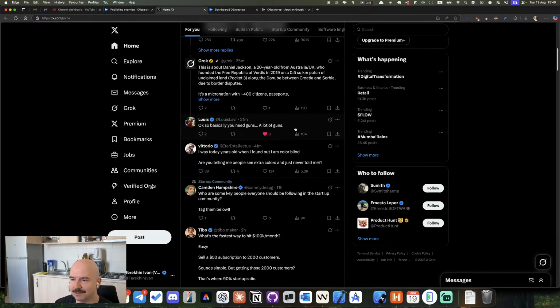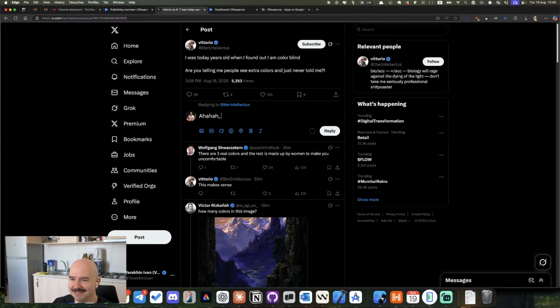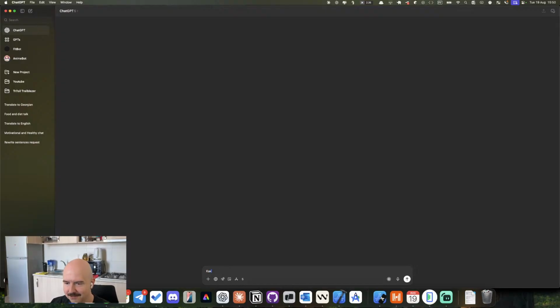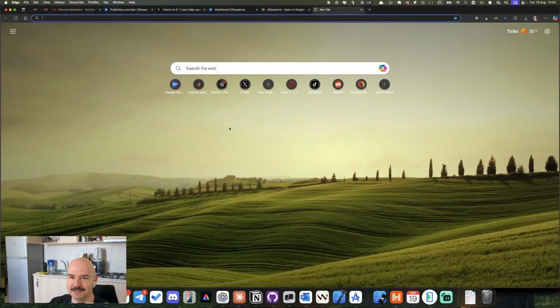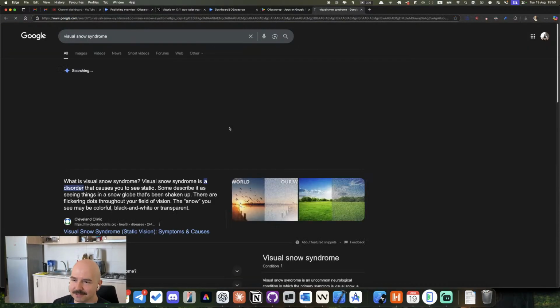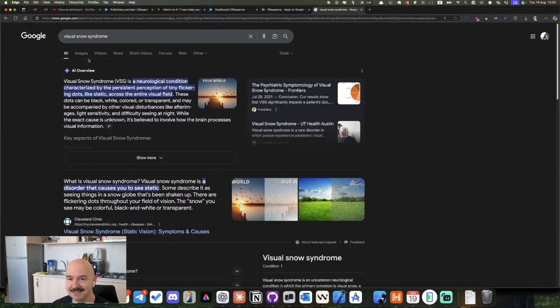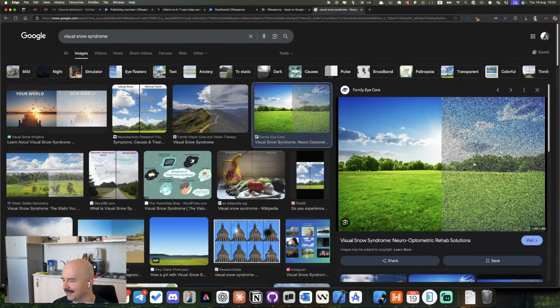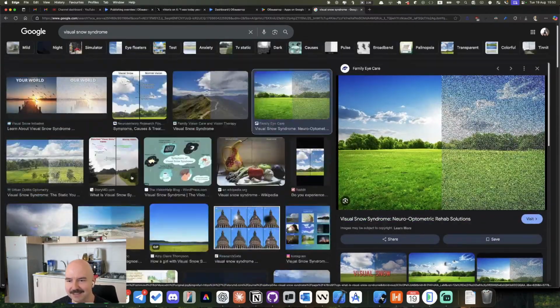I was today years old when I found out I'm colorblind. I have a very rare eye condition called... how is it called? Let me ask ChatGPT, in Russian, because I cannot describe it in English. Oh, yeah, actually, I remembered: visual snow syndrome. Yes, I have a pretty rare neurological condition in my eyes. It's not so bad, actually. But I see everything like it's pixelated, like I'm in some retro game or something. So yeah, it's kind of cool.